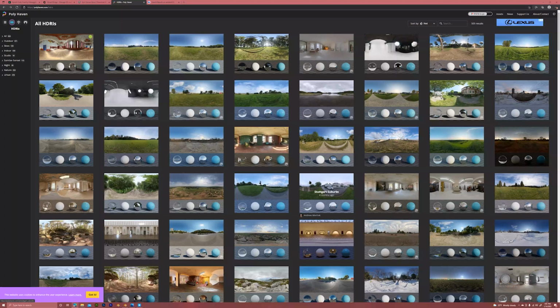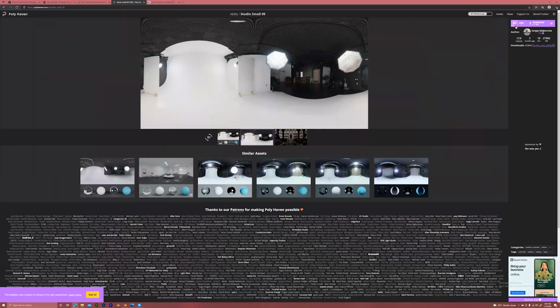If you don't like how one HDR is showing, okay, grab another one and go back to it. If you want to know how to download them, just select it. Use 2K or 4K, don't go 8 or 16 or 1K. Always go 2 or 4. And always do EXR, not HDR. EXR is way more information, way more light information. Download that and make sure you have a folder for all your HDRs so you can stay organized. So yeah, that's that. Go ahead and download what you want to download.